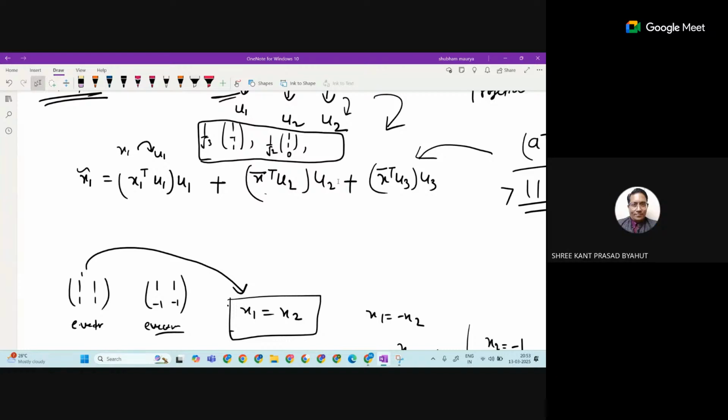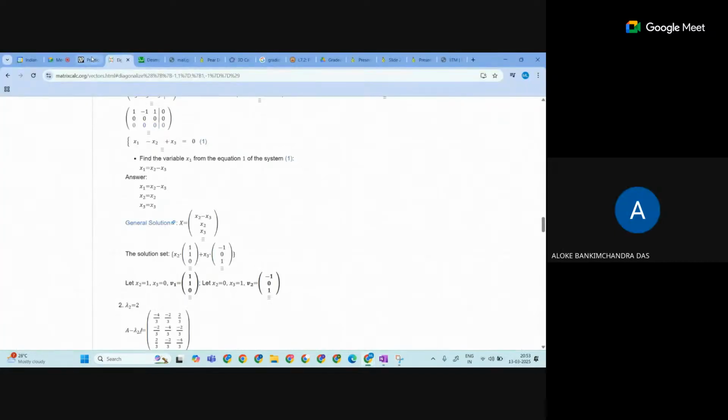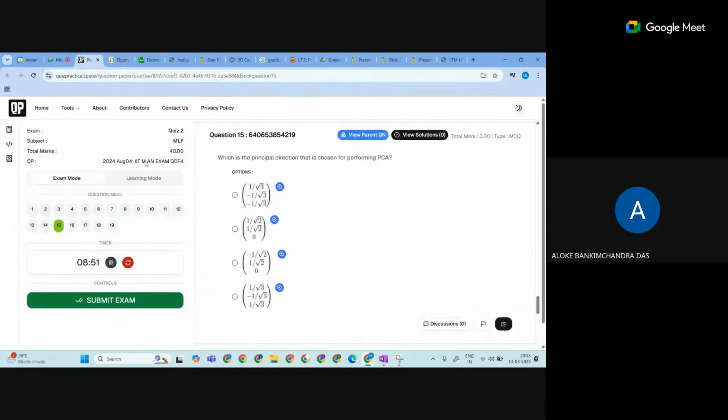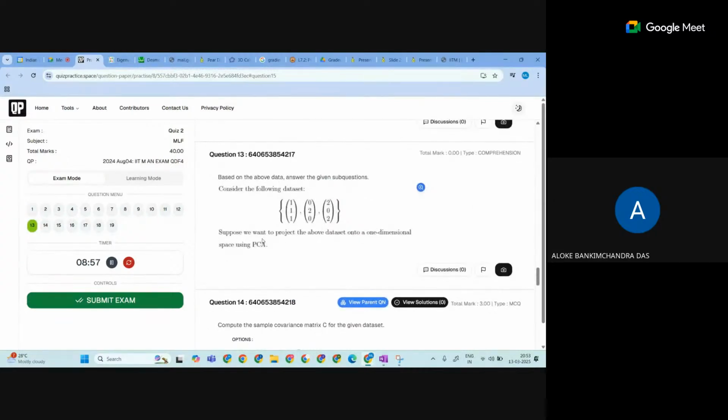My question is, suppose the 1 dimension is given, what is the meaning of 1 dimension exactly? You have to always take the X bar, always center it. If you take Xi with Ui, you also add that with X bar, meaning M plus 1 to D, with the other X bar times the other vector, you do the dot product. The TA has already clarified it on other days. But if you do that, you are not getting the answer. That is my concern. If any of you have done this question, have you got the answer? That is my query.